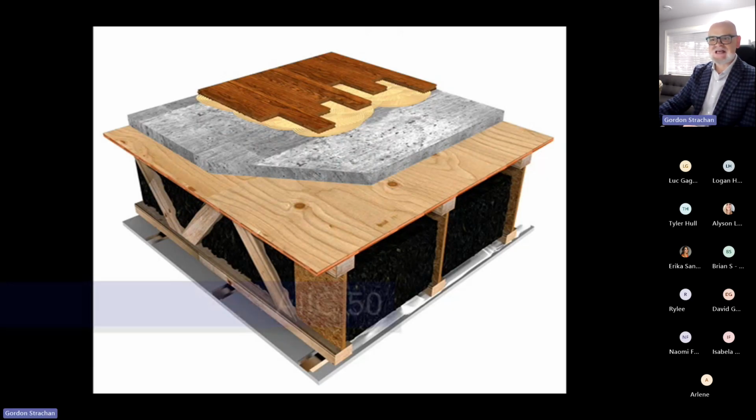Now, I love this slide because this slide triggers the emotional response. You're going to get builders that have not ever heard the difference between a 50 IIC, a 55, and a 60. The reason this is important is because, as I described before, this is a logarithmic curve. So when we go from a 50 to a 60, we're literally doubling the acoustic value of that assembly. So listen carefully. We're going to start off with a 50 and move up.